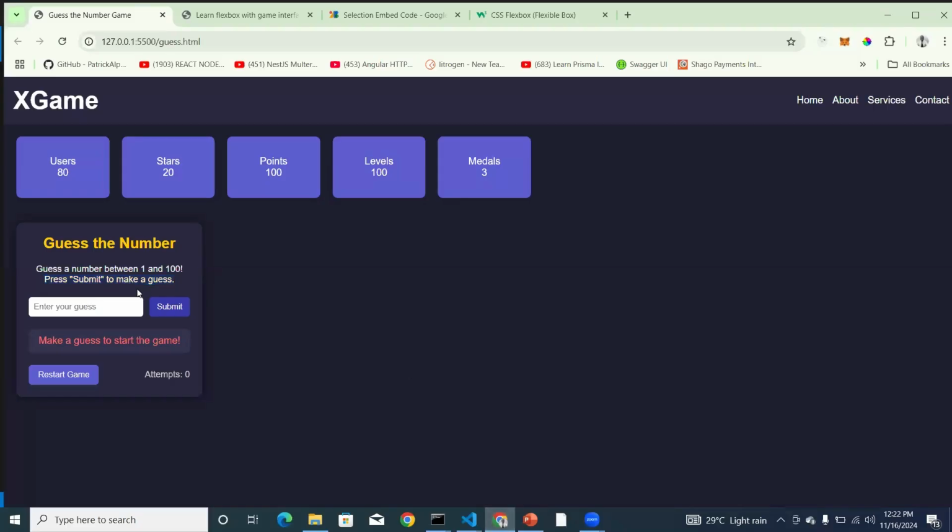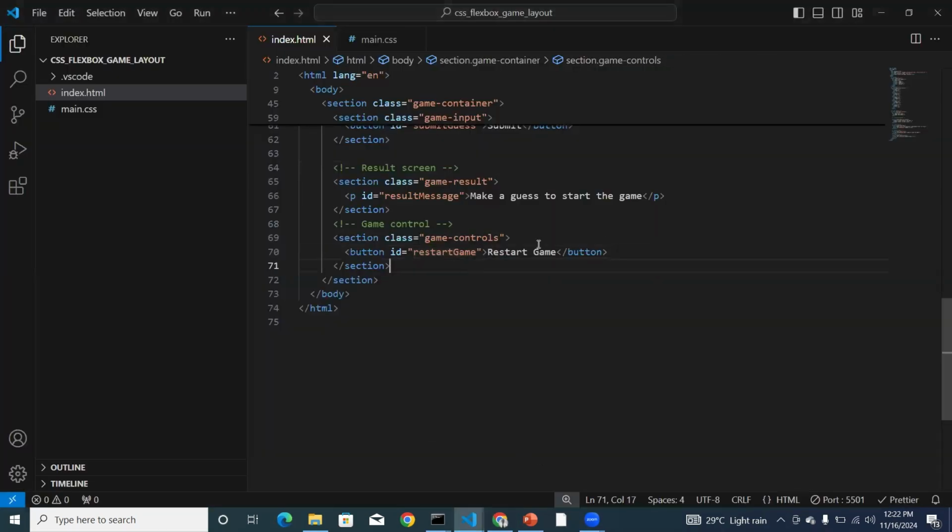So that is coming from this section again. So you can see that here, right? You can see we are done with this section. Now we are done with this section. We are doing a restart game and this other one. So all these use Flexbox, and that's the beauty of this. It allows you to practice Flexbox really. So the second item, right, is going to be a div with a class of score.